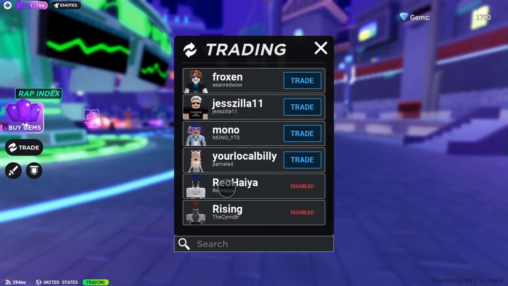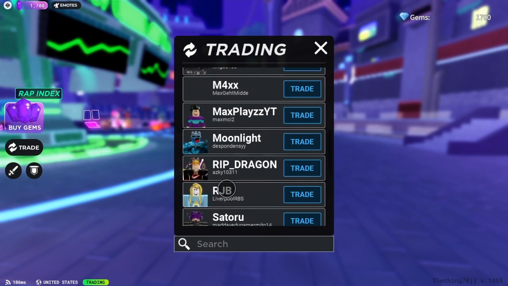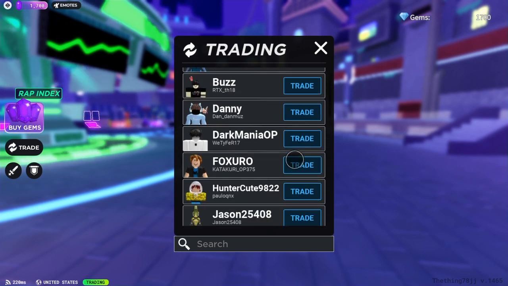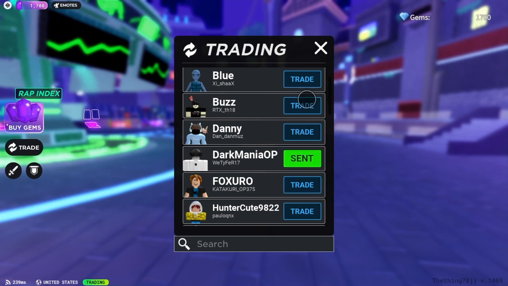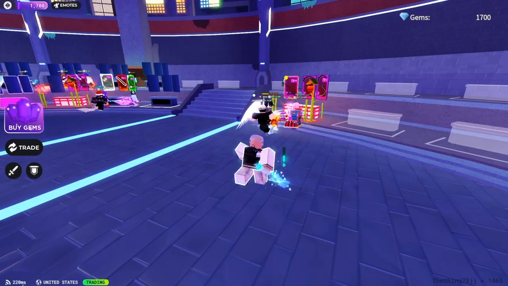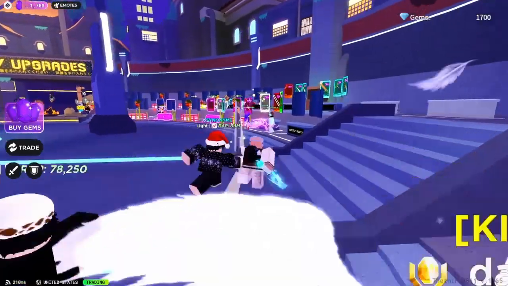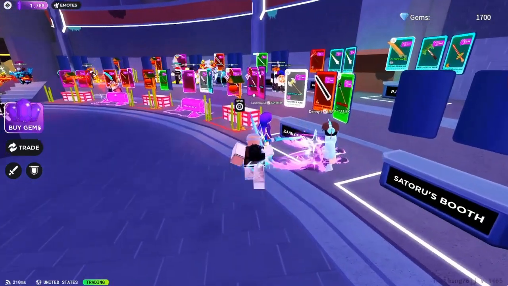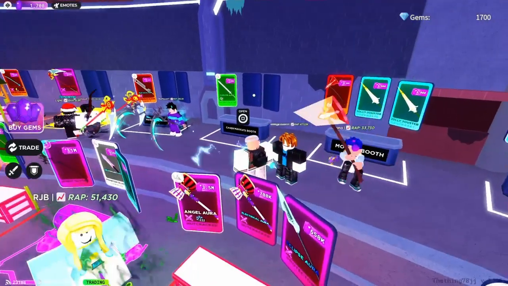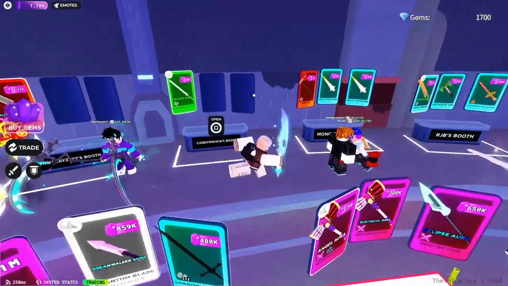Now, obviously, there's going to be people disabled. Oh my god, the furries. There's going to be people disabled, and you don't really need to do that with them. But let me just pick a person. This guy. Yeah, so you'll send a request, and now you just have to wait for them to accept it. Most of the time, they don't accept it, but when they do, it is worth it. Or they're just some annoying person. So I think he's AFK. Yeah, he's AFK.